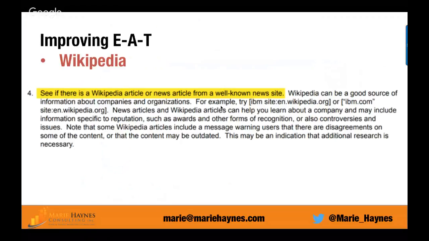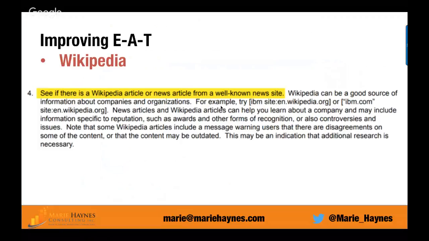There is a lot of stuff in the Quality Raters Guidelines about Wikipedia. So not every business can have a Wikipedia page or mention, but if you can, this is a sign of authority. Now, it's difficult to get a Wikipedia page. The community at Wikipedia is very adamant against spammers, against creating your own business site. And so not everybody can go out and create a Wikipedia page. However, you can sometimes edit Wikipedia pages to include a mention of your company if it's relevant.